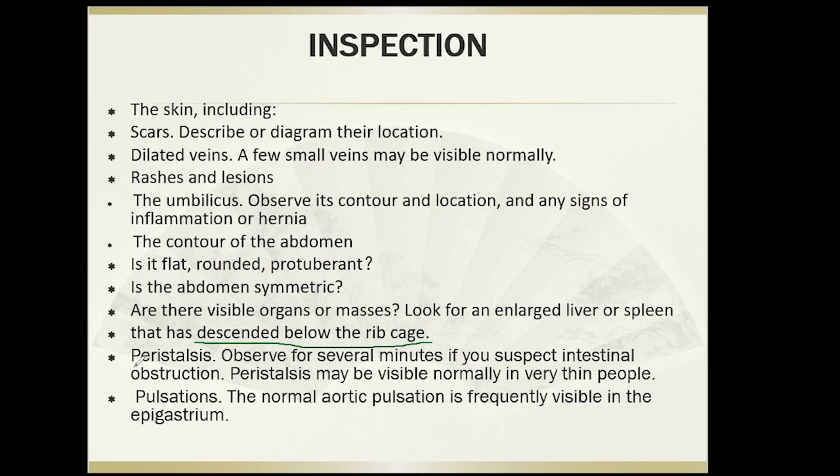Then we try to look for some movement of the stomach and small intestine. If we can see it, we can watch for a few minutes to see how many times movement occurs. This kind of movement coming from the stomach and small intestine, we can see only in some very thin people. It's not everybody we can see it. But if we can see it, we can try to calculate how many times per minute. It basically matches what we hear in the sound. We're talking about auscultation later.